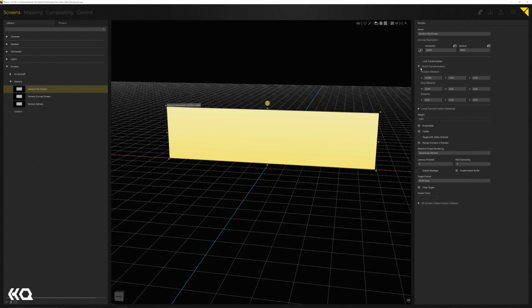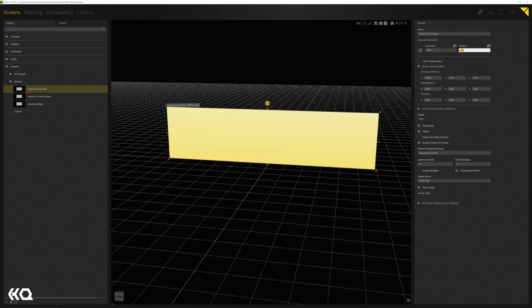We also see the resolution of the canvas automatically being calculated by Pixera. I believe this is based on the template values for the generic flat screen, but I can adjust it to whatever I see fit. So I want it to be 3840 pixels wide, as I don't want the resolution to exceed a 4K texture. And by tapping that, Pixera gives me automatically the vertical pixels based on the aspect ratio of the screen.